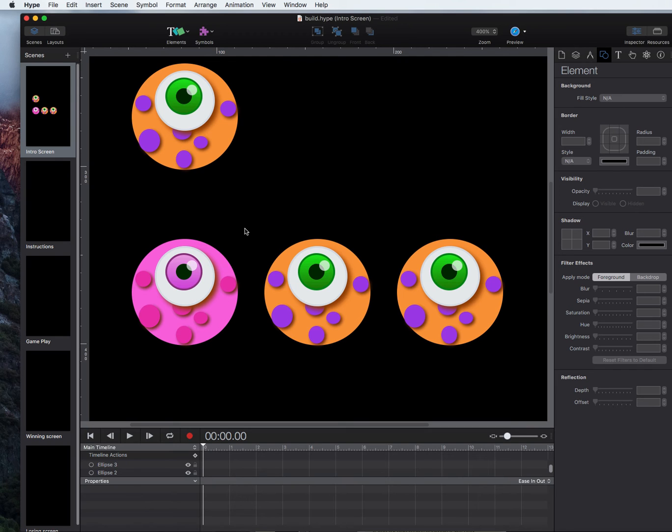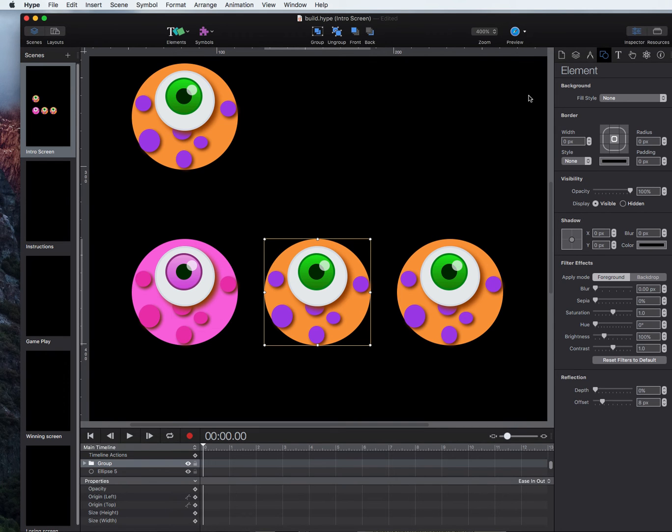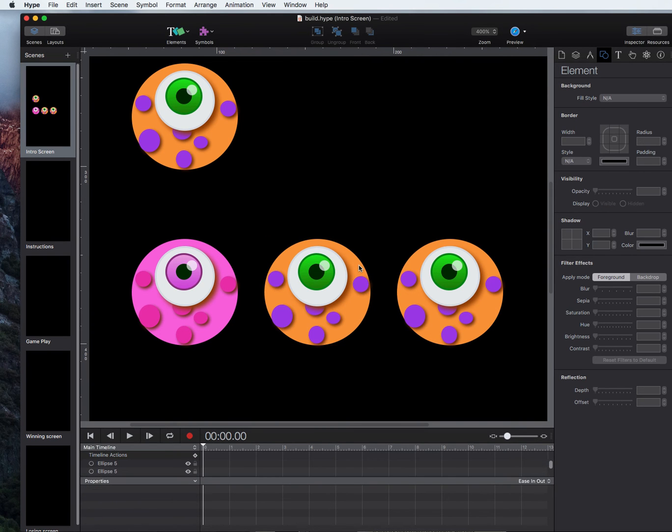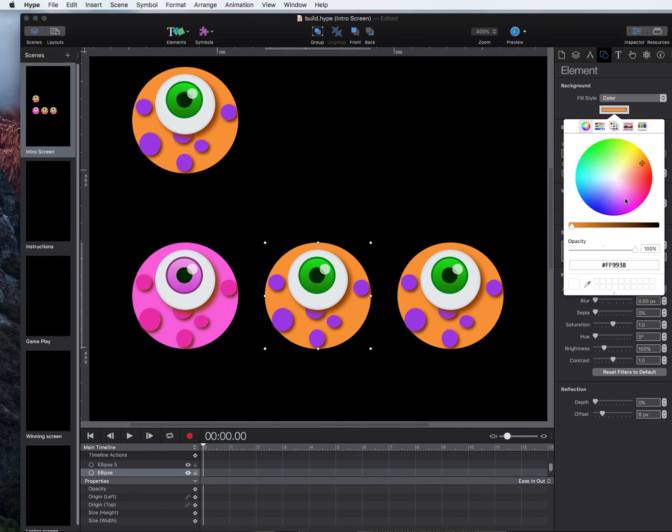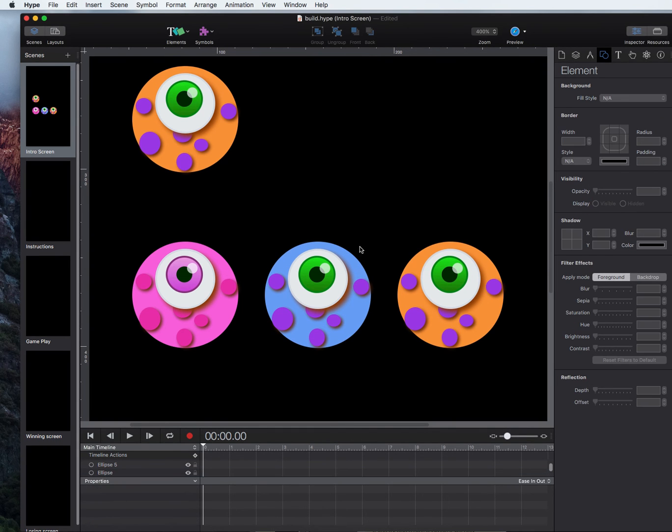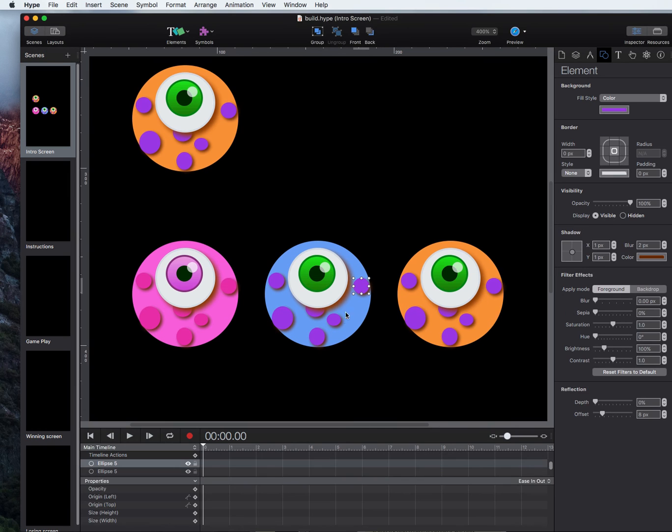He has different powers, if you will, or different actions that we're going to assign to this one versus that one. Let's go ahead and do this again just to show you how this works. Again, remember we grouped it. We're going to ungroup it, select the body. This time let's make a blue one. Deselect by clicking out on the stage. Click your spots with Shift for multiple selection.